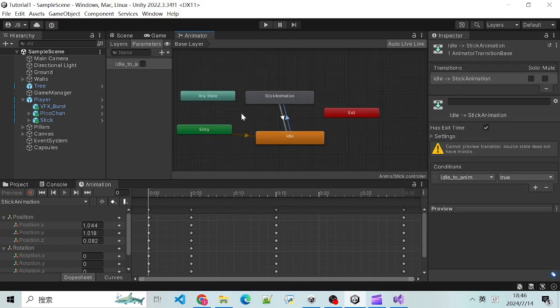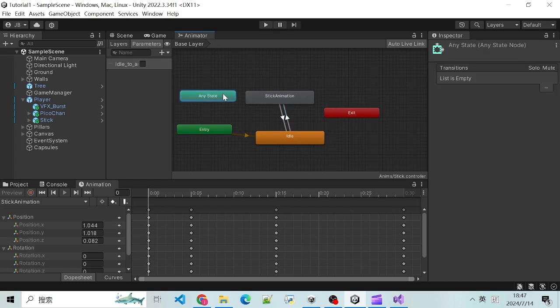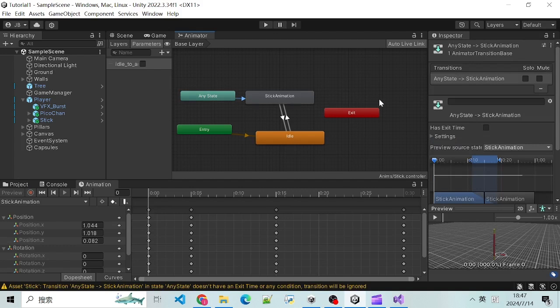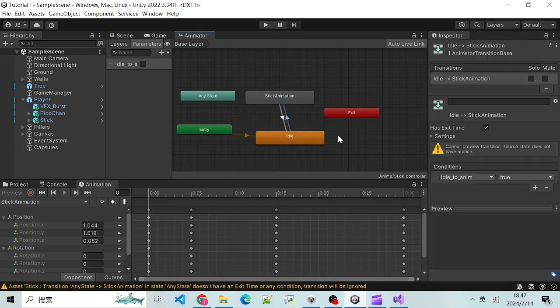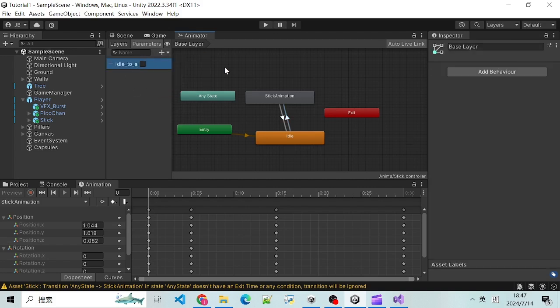You could add transitions between the states. For example, you can select the state, right click and left click make transition. Then click the target state. Then it will make a transition. So basically this is a state machine. And you could add the parameter to this transition. And this is the transition I add. You can see that I have added a variable. So this variable comes from here. You could add different kind of variables here. For example, int, float, bool. This is a bool variable.